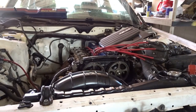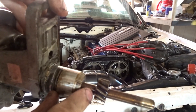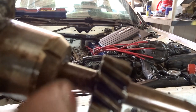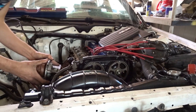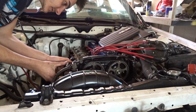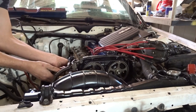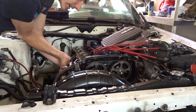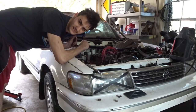So now that we have it back in time, I removed the distributor, and if you see, there's a hatch here and a small hatch here. It's kind of hard to see if I get it up, but that lines up, and with it in top dead center, you want to finesse this in there ever so slightly. And then tighten everything back up, and we're gonna need to use the timing light. Now with the timing correct, let's see if she'll fire up.